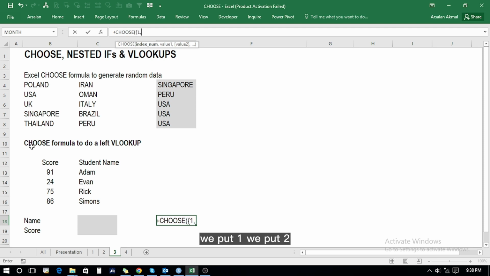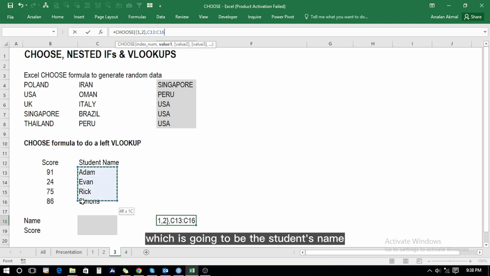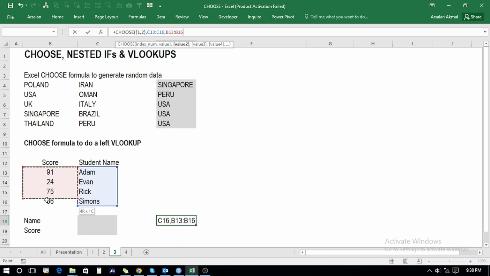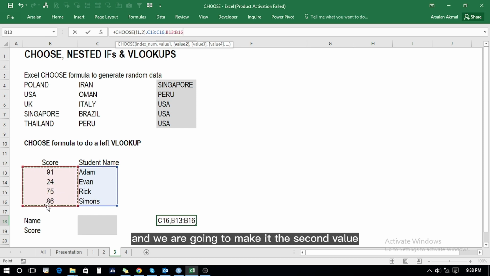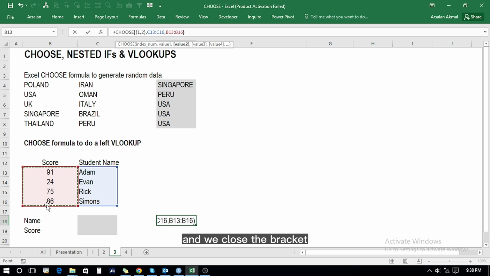We put 1, we put 2, we close the curly braces, and then we give the first value, which is going to be the student's name, and then we put a comma and give the range, which is the score range, and we make it the second value, and we close the bracket.